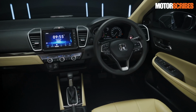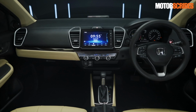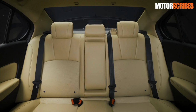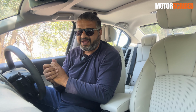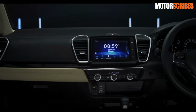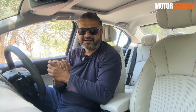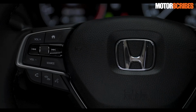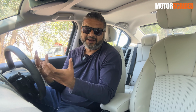As far as the cabin is concerned, the Honda City remains a nice, plush, upmarket sedan. I really like the sense of space that you get within the cabin. The seats feel great, the fabrics feel great, all the materials are nice and top-notch. The fit and finish is outstanding, and now on the hybrid version you also get a very neat carbon fiber finish across the dash, which again looks absolutely spot on. So Honda has tried to play a slightly more sporty card with this upgrade, and that's what you get with the new City, well, the upgraded City.